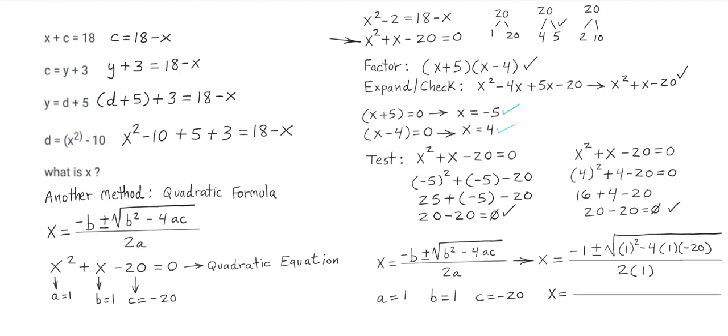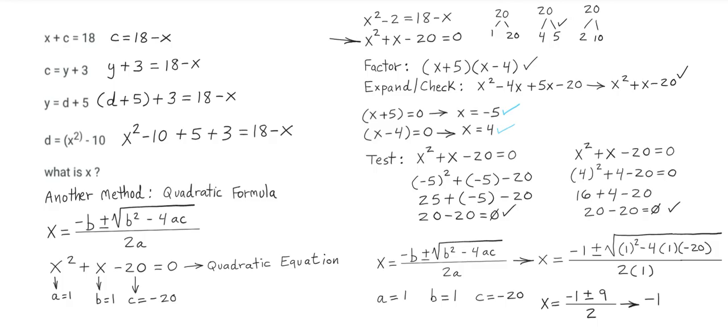So if we simplify the square root function here, we get 1 squared is 1 minus 4 times 1 times negative 20. So we get 1 minus negative 80. So that's a double negative, so these become positive. So this is added together and becomes the square root of 81. So again, it is a factorable value. So we get the square root of 81 is 9. So we get negative 1 plus or minus 9 over 2. So that would pretty much suffice for the answer.